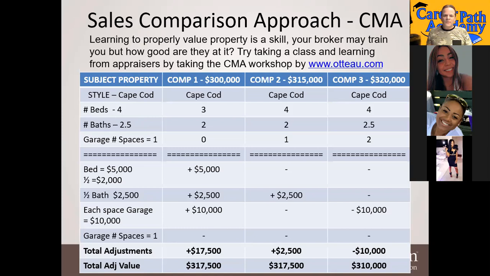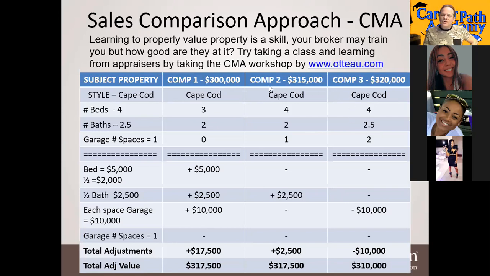So we want to try to make these adjustments. A lot of agents don't even go through this. They just guesstimate the numbers and say, here's your price range. Look, this is what the properties sold for, 300 to 320. You're going to be in that price range. That's it. A lot of agents just do that. They don't make all the fine-tuning adjustments, and then they wonder why their list price to the actual sale price is so far off, or why the appraiser didn't appraise it for the offer that came in, and they're shocked. Well, get better at pricing.